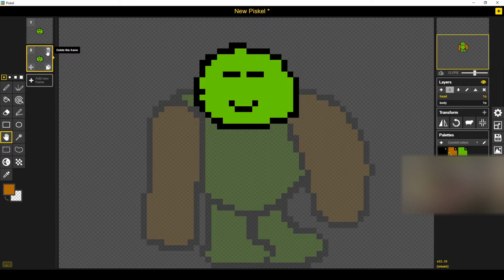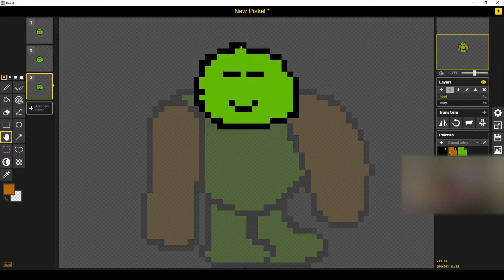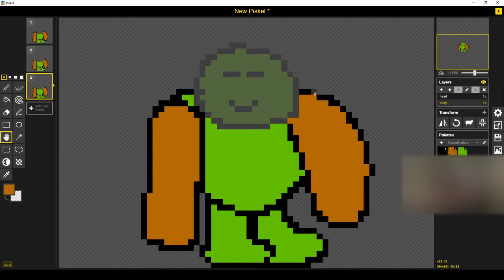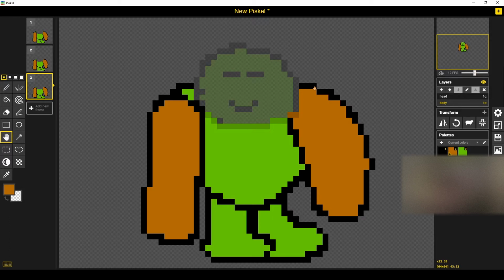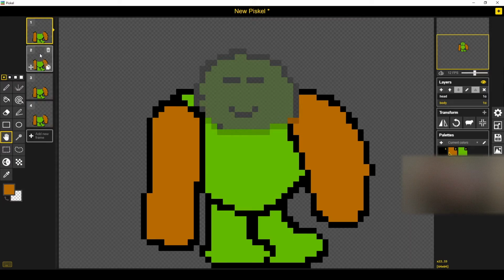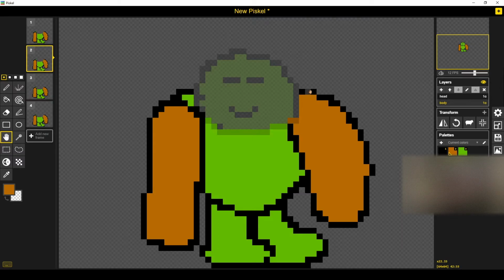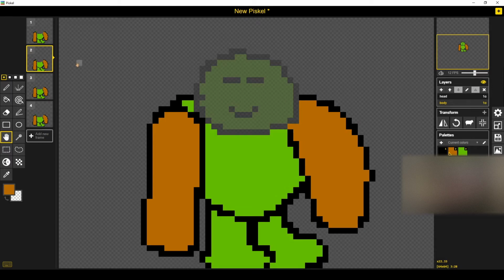Let's do this, okay? I'm going to move the head by 1 pixel, and I'm going to duplicate the frame. And then I'm going to duplicate it again, and this time I'm going to move the head by 1 pixel, and move the body by 1 pixel. No, I shouldn't have done that actually. I want to duplicate it again. So what you want to do is have the head down in these two layers, and then up here, and then have the body down in these two layers, which gives it the feeling of an animation.